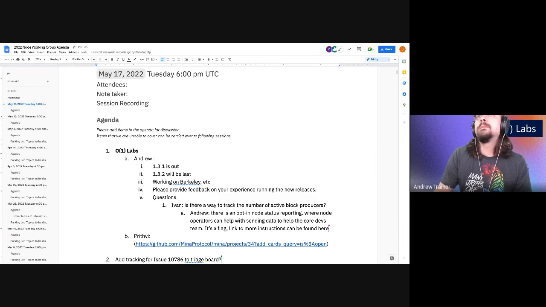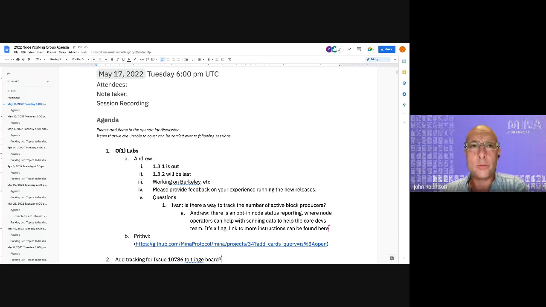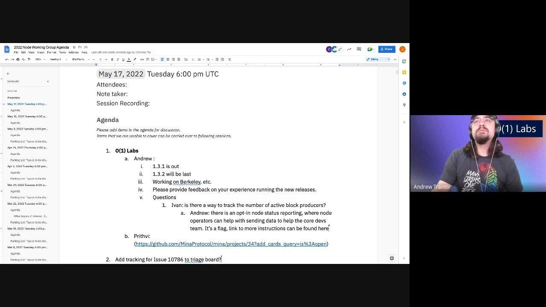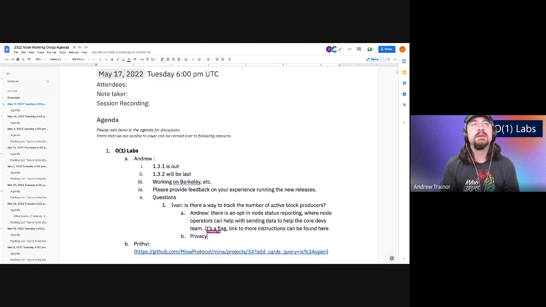Any information that people with privacy concerns would be... I believe the IP address is the only thing that we were worried about in that regard, and I don't think we provide public keys. So it's really not about tracking your key or your funds or anything like that. We're just trying to track that node and the software that it's running.